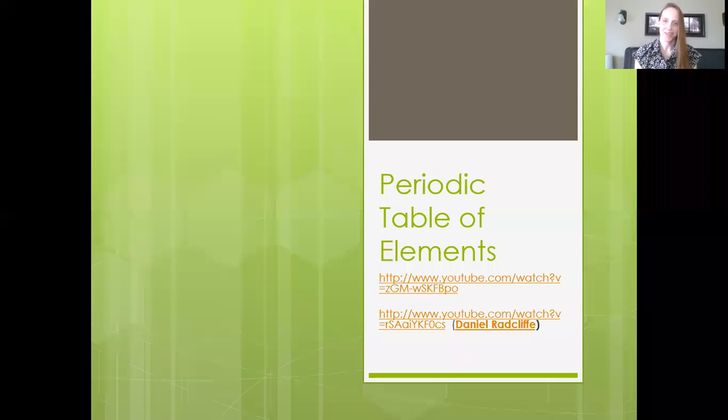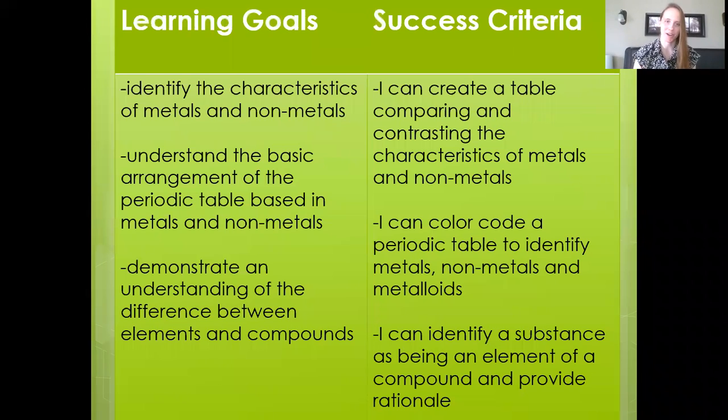Hey guys, today we're going to be going through two different lessons, both that talk about the different ways that we categorize elements on the periodic table. So let's get into it. This lesson is titled The Periodic Table of Elements, which we've already learned how to read. And again, today we're going to talk about how we categorize the elements on the periodic table.